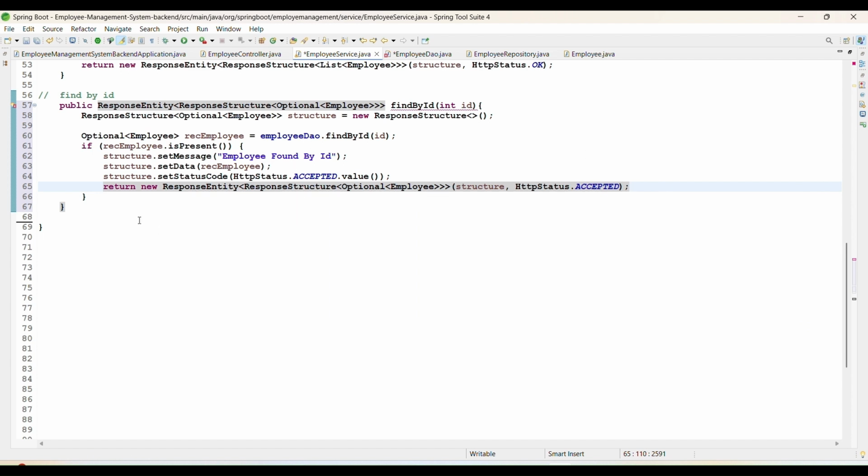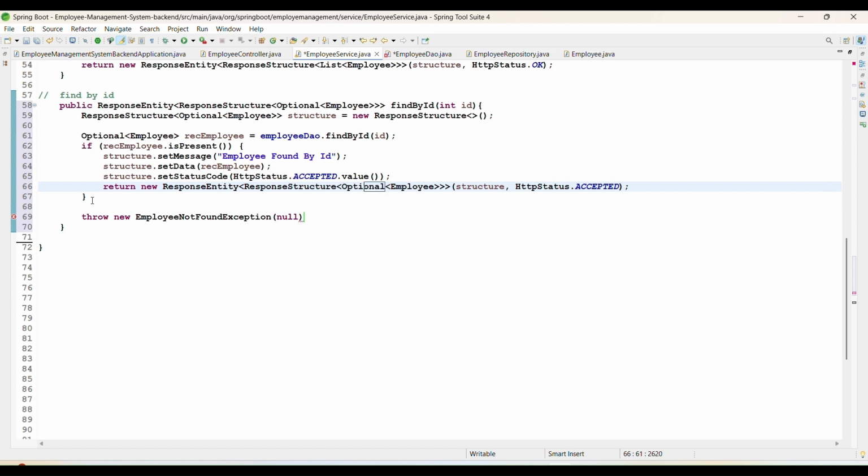Come out of the if block, and also we need to throw exception, runtime exception. What if that particular ID is not present? For that, what will they do? So we need to throw new, the exception name is NoSuchElement not found exception.